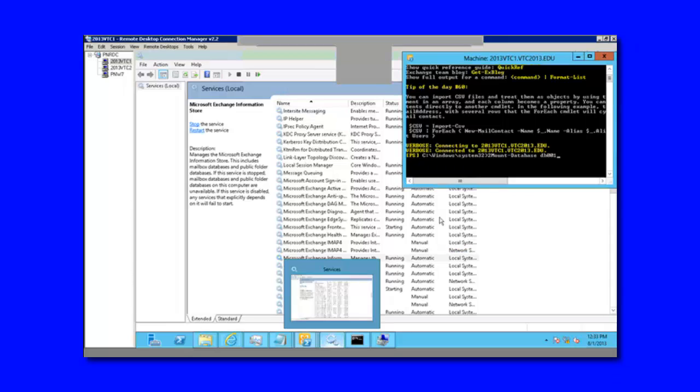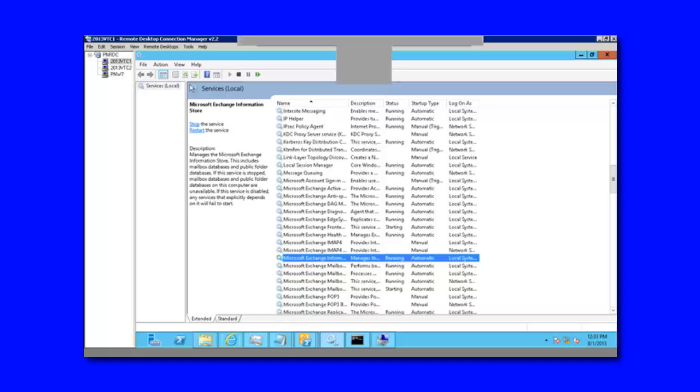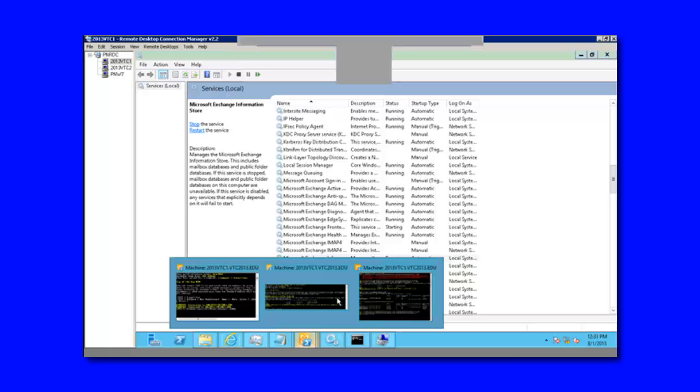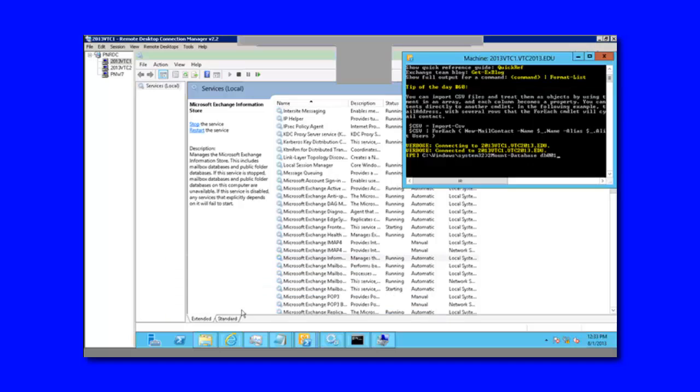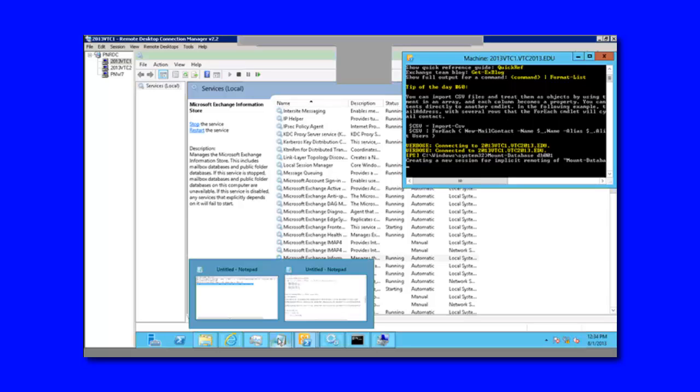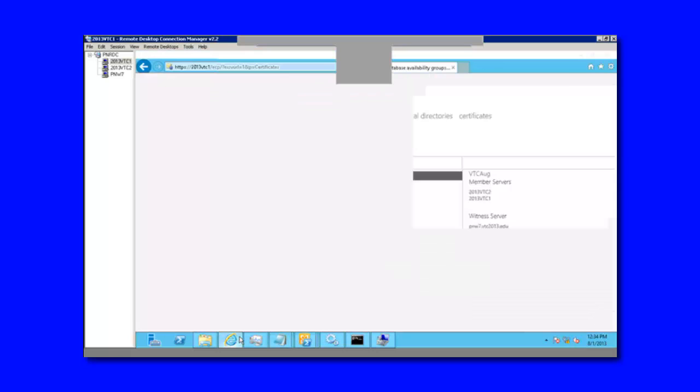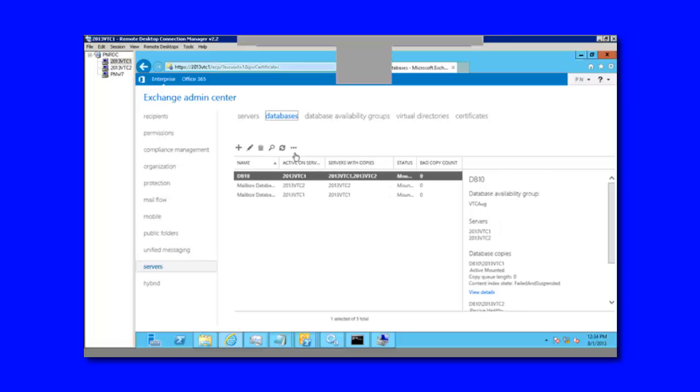Sorry, just the one database. All right, it's running back. And here we go. And as soon as it mounts the database, I'll create the database copy. Let's go and see what's happening here in database.